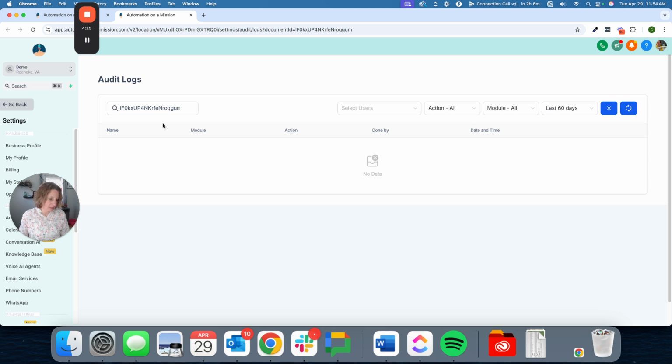Now, because this is a demo account and these contacts aren't real, there's not a whole lot of activity happening here. But we might see things like a name change or an email update, or do not disturb status being enabled or disabled. All of those activities are going to show up. And just like in our site-wide audit logs, we could see what was the action taken, who took it, and we can expand and get more detail. The contact audit log is going to give you the same information, just a little bit more granular.